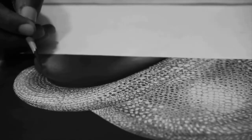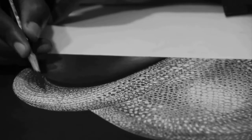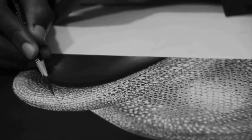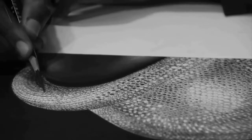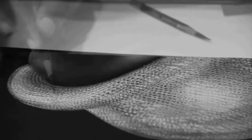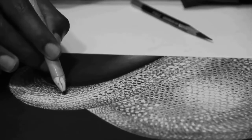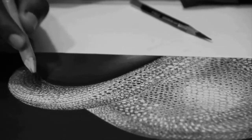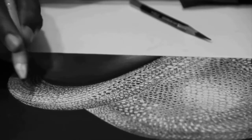In this particular video there is something very interesting that I observed, which I'm going to share towards the end. In most of my drawings, I find myself leaving a certain part until last — I never knew why. Why is it that it always comes last? Why do I always draw this particular part of the body last? I'll share that towards the end. Right now, as you can see, I'm using a blending stump, which helps make the pencil strokes more relaxed.